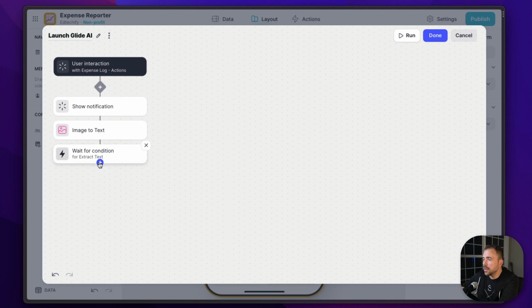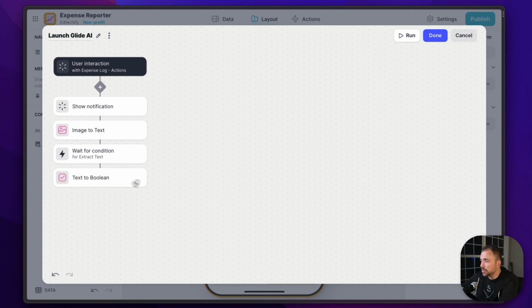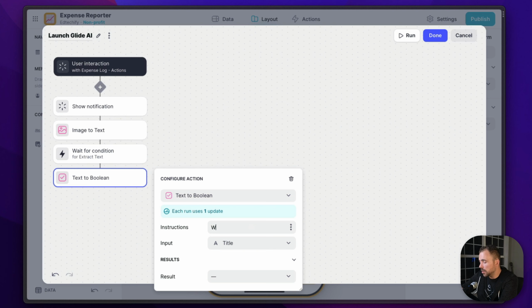Okay, and then all of the columns we had as Glide AI columns, I'll now substitute using Glide actions. So I might not do all of them here because you probably get the gist of it. But for example, this text Boolean column, we could say, was the invoice paid.